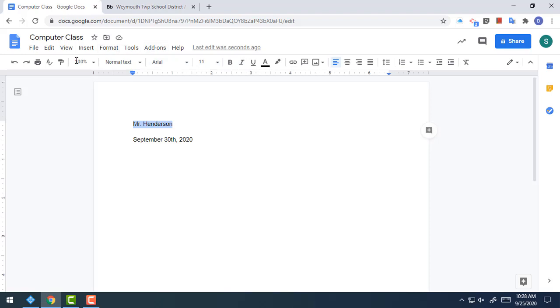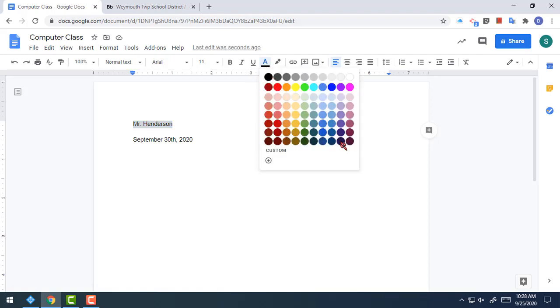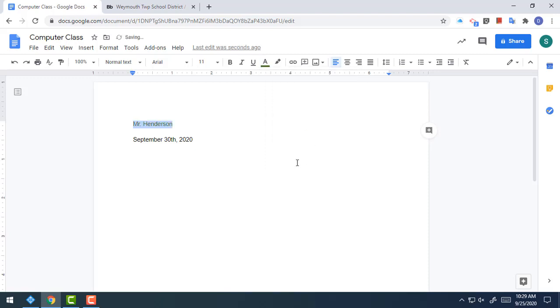Up here in the menu bar, you see so many different buttons, so many things to press, and one of them is a letter A with a colored line underneath, and that line right now is black. You'll see it change in just a minute, but when I click on that, it's going to give me a lot of colors. These are not the only colors you can pick. They're not all the colors that are there, but just for the beginning, this is what we're going to stick with for right now. So you see that it has tons of colors. It has different shades of those colors going from lighter to darker. And so for me, I'm going to make my name in a green like that by giving it a click.